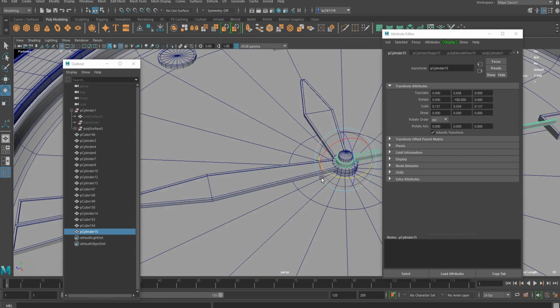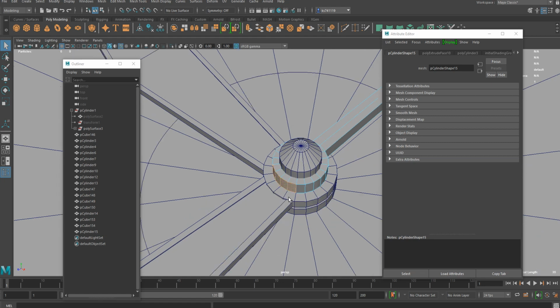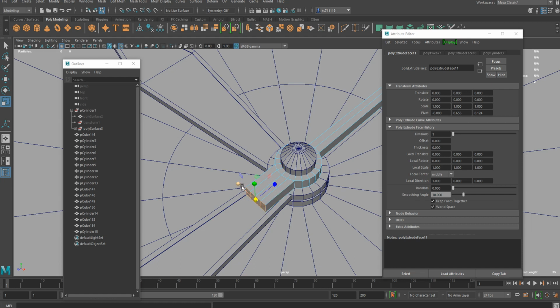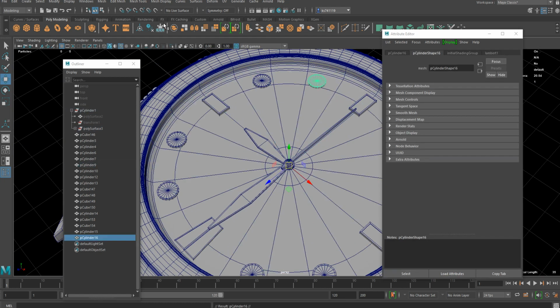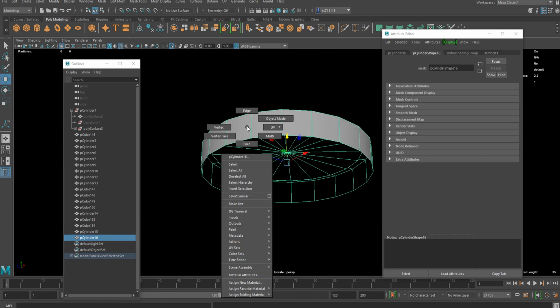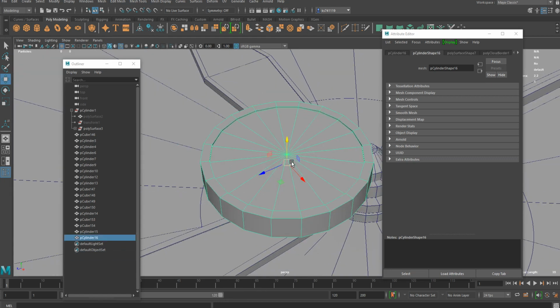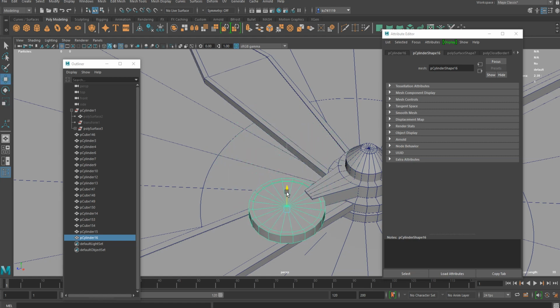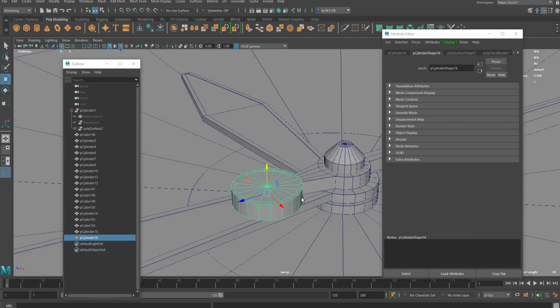And now I'm just gonna add another shape in the back. I'm gonna make it thicker in the back. Make it flat and scale it down. And for more details, I'm just gonna add another cylinder, or I can just grab one of those. And bring it here. So in this case, we should fill the bottom. So yeah, you can just fill a hole like that and scale it down. I'm just gonna attach it to the back there, something like that. And again, combine it.